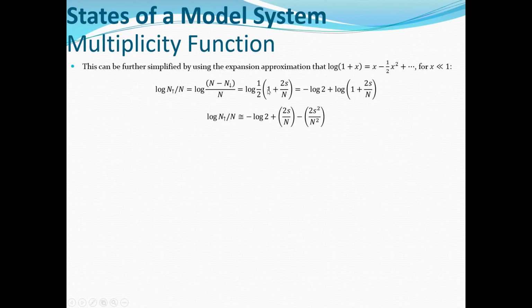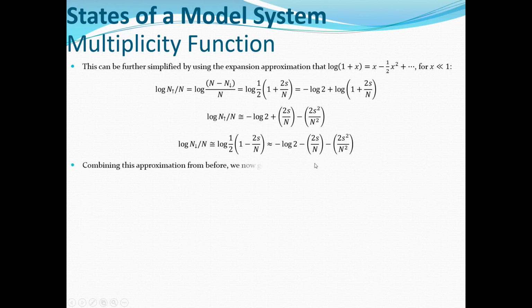All right, so taking this and using this function, this simplifies to look something like this. Now, once again, notice that we're dropping all these higher terms because 2s over n is going to be once again so small that anything higher than the square would just make the number inconsequentially small. So we can just stop here. Likewise, we could do pretty much the same thing for n down over n to get this. Pretty much no real big difference, except a little sign change here.